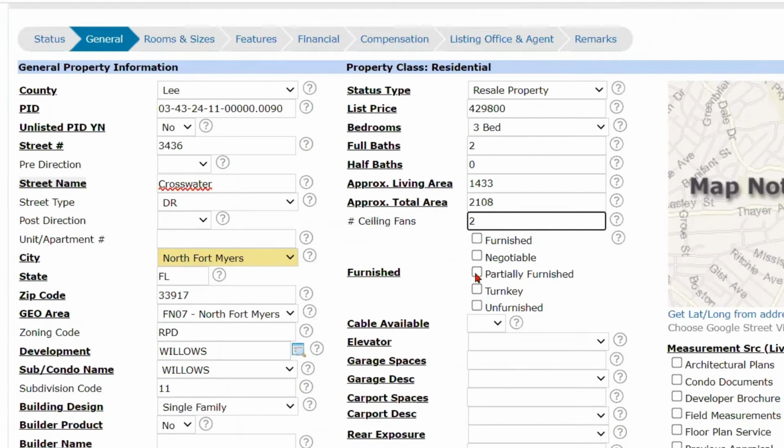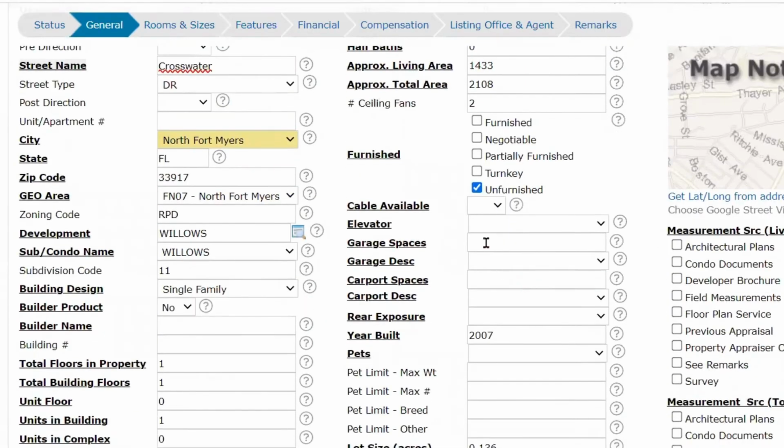And this is where you're going to enter whether it's furnished. This is a required field. So whether it's unfurnished, furnished, or partial, whatever the case may be. Cable available doesn't mean that it's connected. It just means that it is available to be connected in the community.